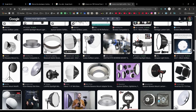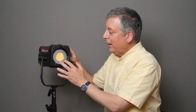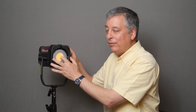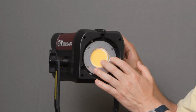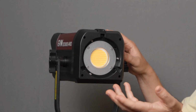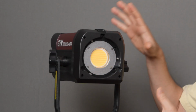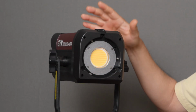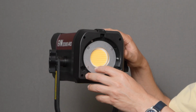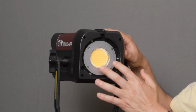And then inside here we have the COB or chip on board LED lighting element, and there is a protective cover here on the front so that you can't actually touch the LED elements themselves. And this is useful, of course, because you don't want to ever touch the LED elements. But also, a lot of times if you're using this outdoors, particularly if you're doing bare bulb, bugs like to fly into these things, and this will also help protect the LED elements from any kind of damage like that.